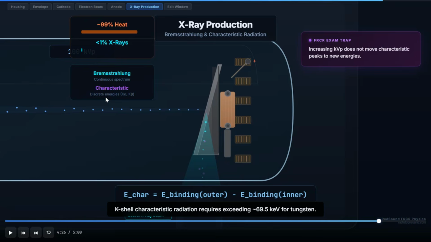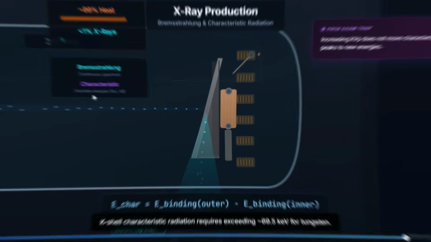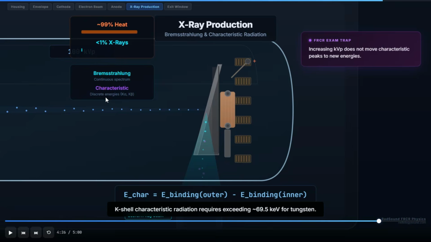If the replacing electron comes from the L to the K, we call that alpha. If the electron comes from the outer M instead of L, so it passes through the L toward the K, this is called beta. Beta will have more energy because it is farther away from the nucleus. The farther away the electron is, the higher the energy needed for the replacement coming into the inner shell to fill the vacancy. Also, the nearer the shell to the nucleus, the higher the binding energy. You have to understand this basis also.